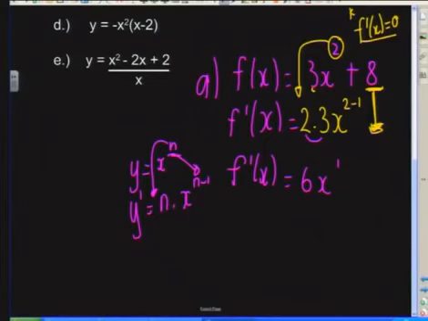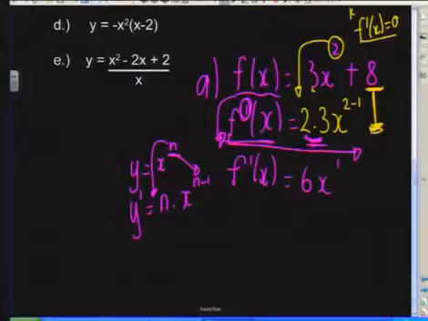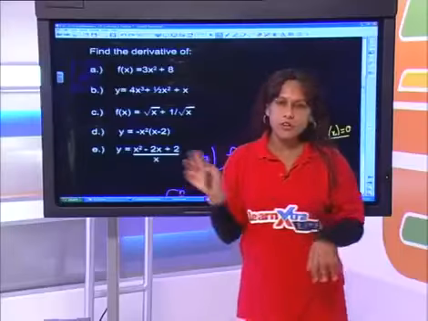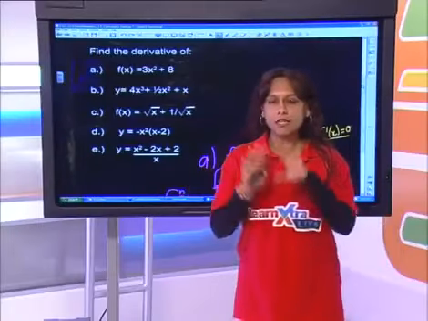Very important, please. Once you've started deriving, once you've started using the rules, make sure you show that you are deriving. So you need to put your symbols in the right place. At this point when you've started deriving, you need to have f dash x, the derivative of f at x. You mustn't have f of x. Okay, very important, that notation. Get into the habit of using the correct notation from the beginning. Okay, hopefully you guys were able to follow that, and it's easy so far. We're just using the basic power rule.